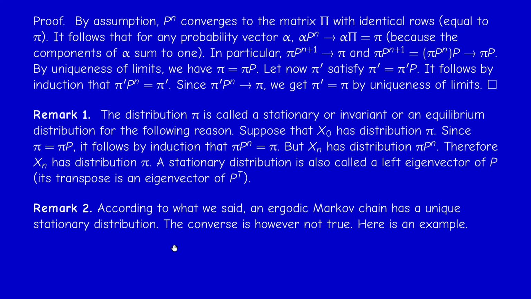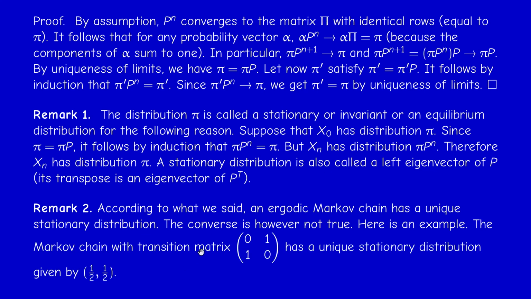But the converse is not true. And I'll give you an example. Consider this simple Markov chain on two states, with transition matrix 0, 1, 1, 0. You can draw its transition graph. From 0 you can only go to 1, and from 1 you can only go to 0. Then you may check that it has a unique stationary distribution given by 1/2, 1/2. Just solve the linear system as an exercise. It's very easy. You just solve the system pi P equals pi with pi 0 plus pi 1 equals 1. So you get exactly 1/2, 1/2. But this is not ergodic, of course, because when you iterate this matrix, for n odd, you will get the same thing. For n even, you will get the identity. So P to the n does not converge in our sense. It oscillates between the identity and P itself.